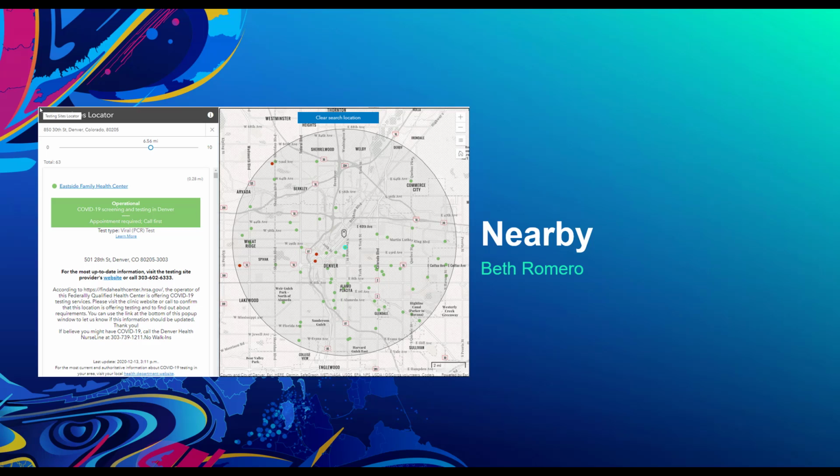Nearby guides your app viewers to points of interest in your map based on a searched address or a location they click on. This is a really great application to look up areas of interest. We've seen a lot of great examples recently showing vaccine locations. It's great for store locations. You can build an app where you can find specific healthcare facilities, and this also comes with the ability to enable directions. So once you find the feature you're looking for, you can get directions to it.